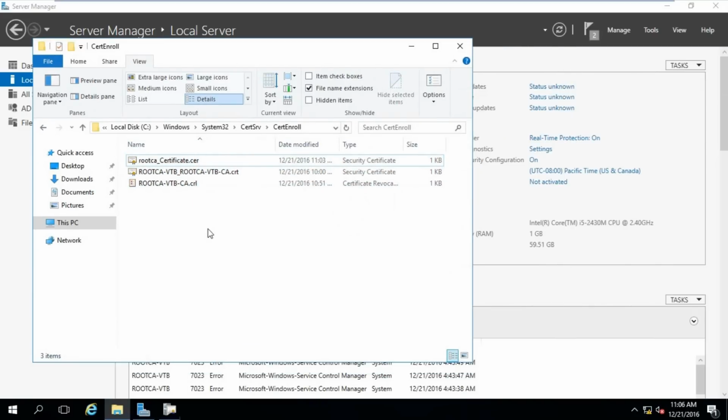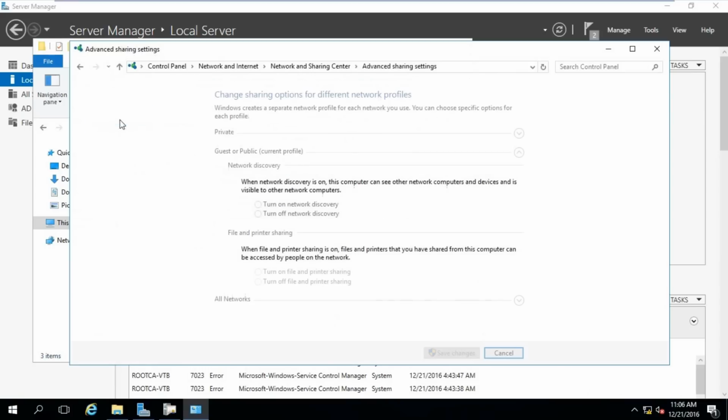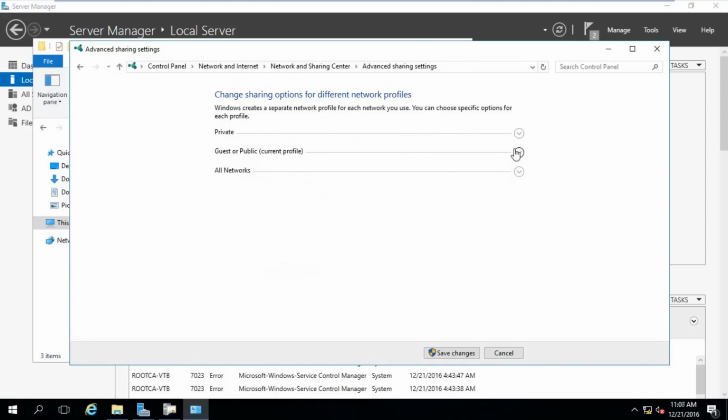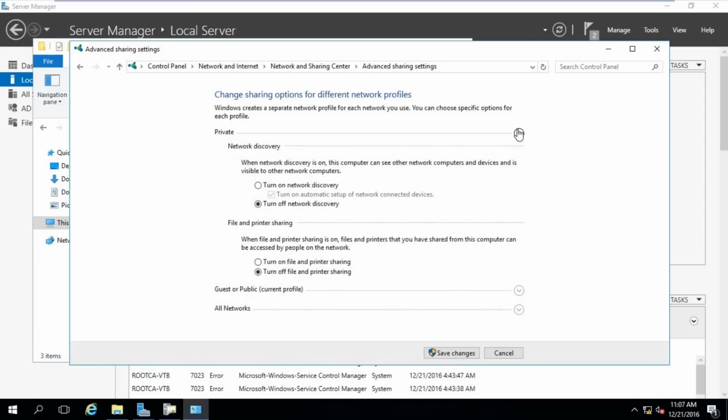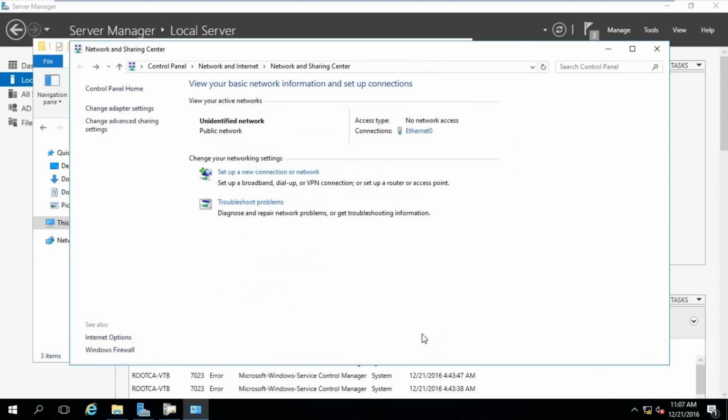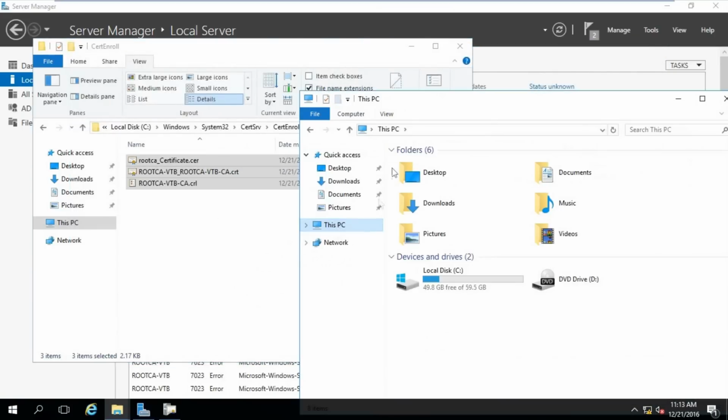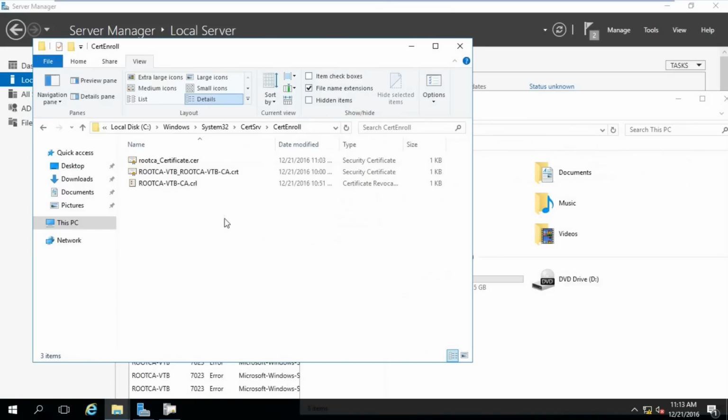Ensure your network sharing is turned on so that you can share files, and then I'm going to do that right away. Okay, so I'll go for advanced sharing and ensure that I have network discovery turned on my private network. Okay, and then I'm going to turn on file sharing on my guest or public network, basically not private. Also on my private, I'm going to turn on, and you can turn on this. Oh yeah, and then go for save.